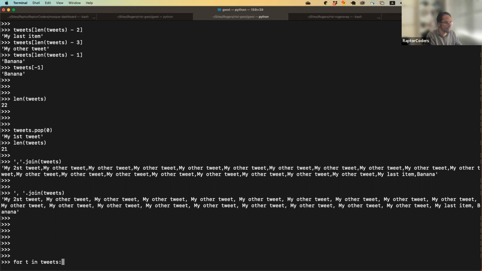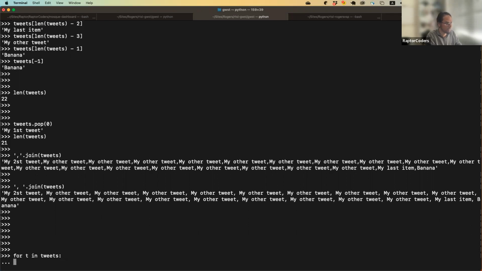Colon is the syntax. It starts the loop. And then it says, what do you want to print? So you see, I hit space here, tab here. So for T in tweets, execute whatever line is below, okay?